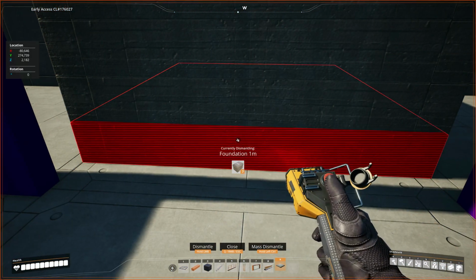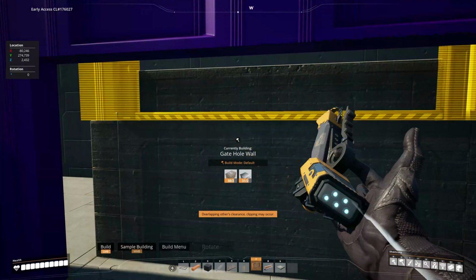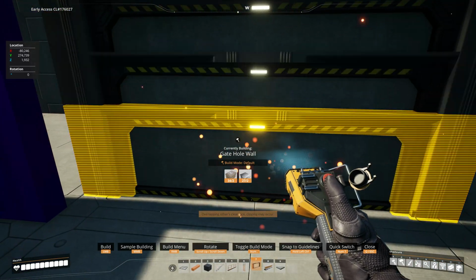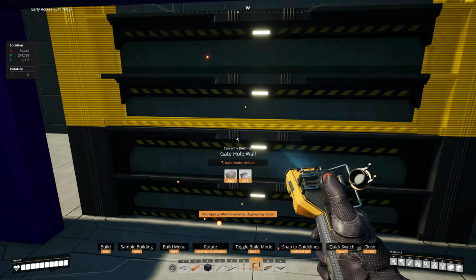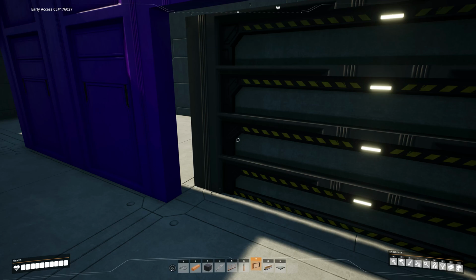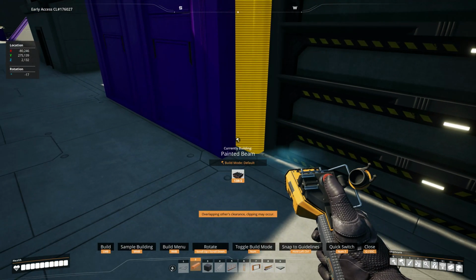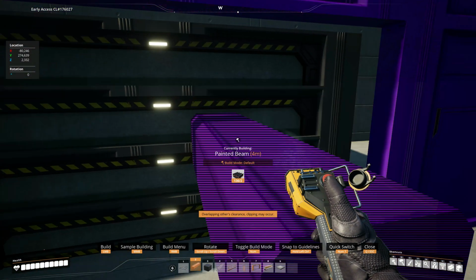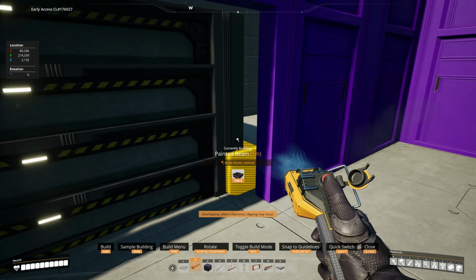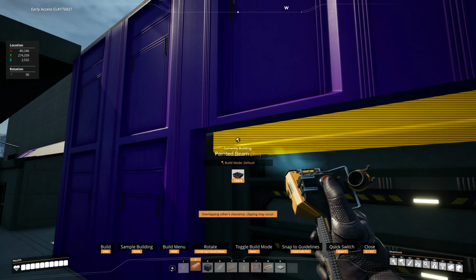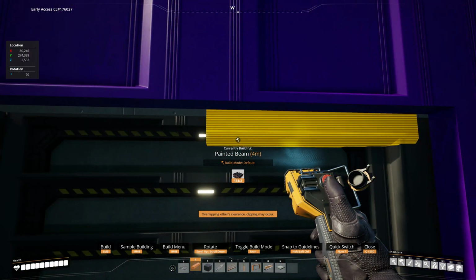Remove the road barrier, and then simply add our gate holes like before. But now we can see that we have a slight gap. This isn't really a problem, we can fix this with our beams. Simply bring the beam up so that it's 4 high on each side. And across the top if you wish to. However, you'll note that it does cut off the top of our vent here.